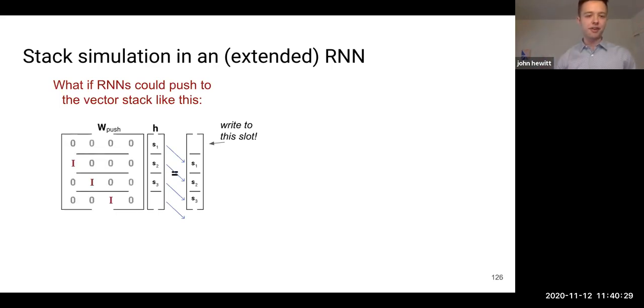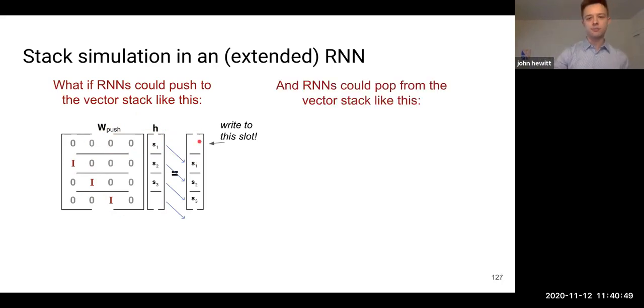And you can do this with an off-diagonal matrix. So these I's are identity block matrices. It's like the identity matrix but shifted down by k dimensions. And if you do this matrix multiplication in your head, you'll see that slot 1 gets written here, nothing gets written here, etc. So that's nice.